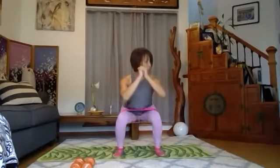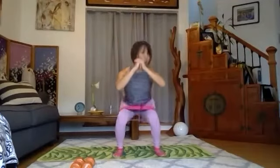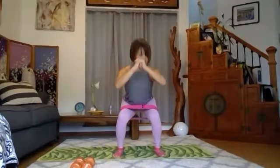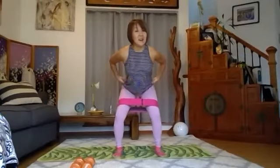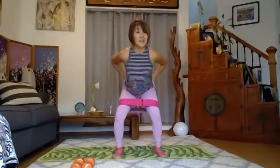Whew, already feeling it. This band is doing a good job. Inhale, you feel a good stretch at the bottom and squeeze up. Draw in your navel. Good. Four more. Three. Two. Last one. And a little bit up, and open your knees. Yes. Abductions. You're working on the upper area here and the side, to make nice round booties.